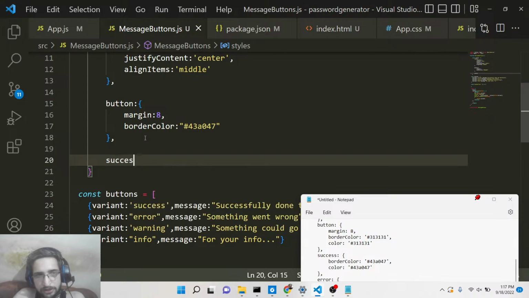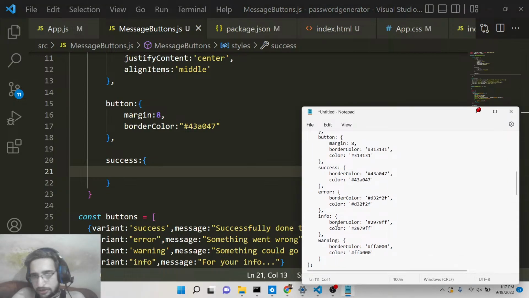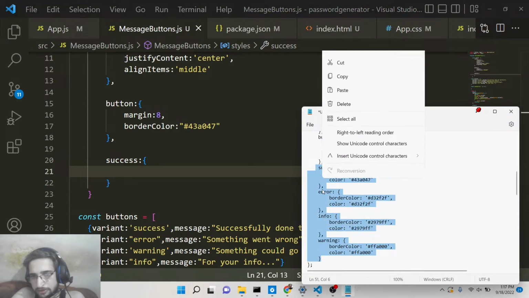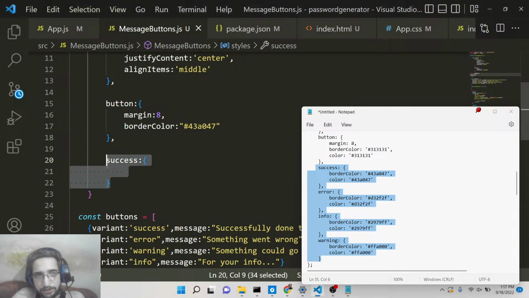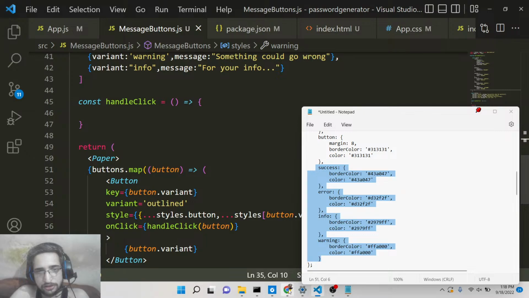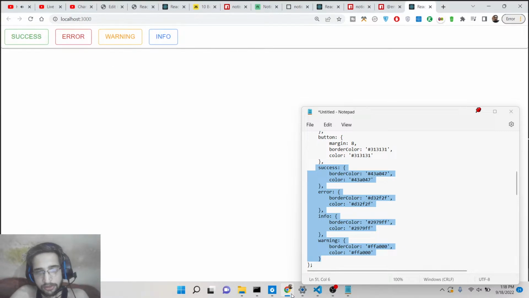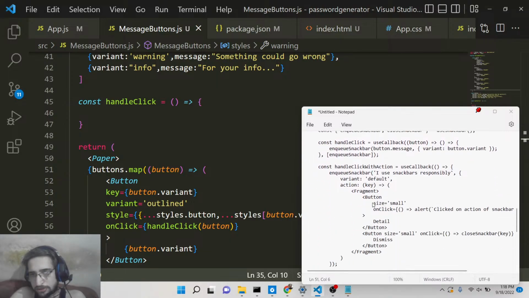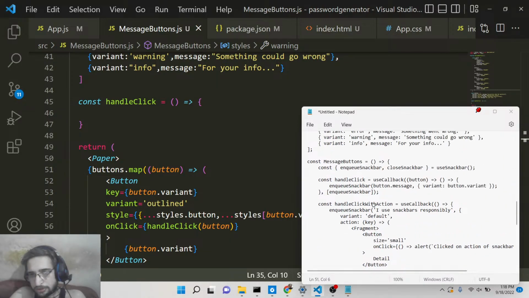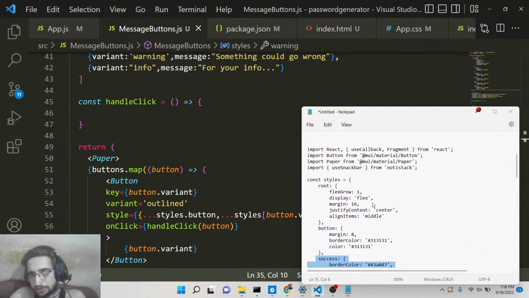We will now target the success button. So these success, error, all these buttons, guys, will have different styling. So let me paste it just to save some time. Success, error, info, warning. So if you now refresh it, you will have 4 buttons there. You can now see we are looping through and displaying 4 buttons. So when we click this, nothing happens here. So now we just need to have the functions which are responsible for this.